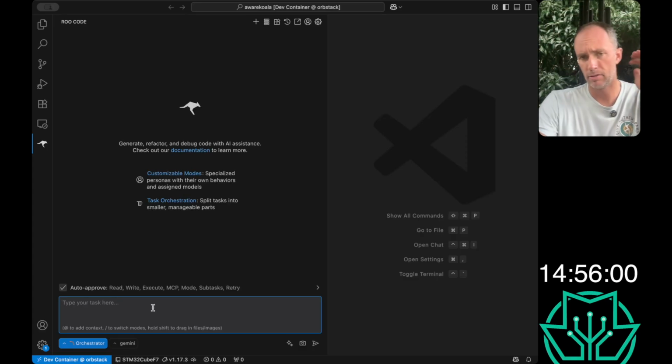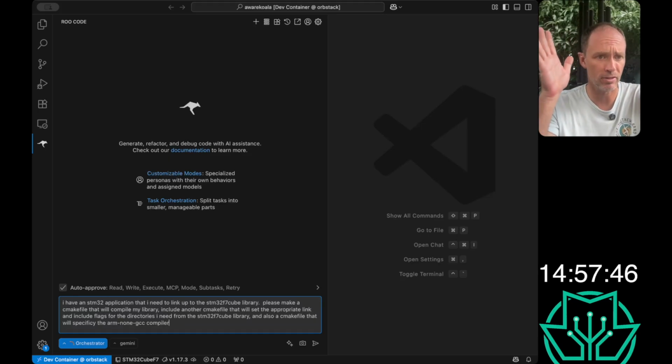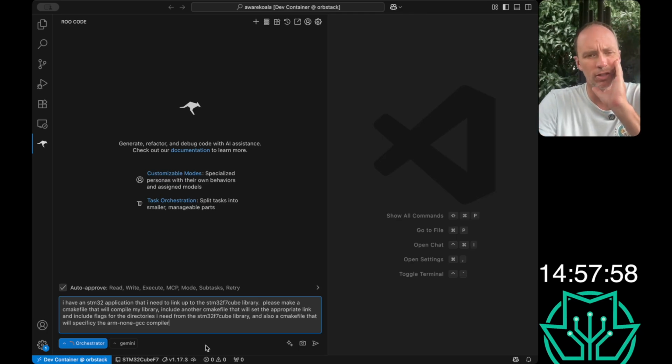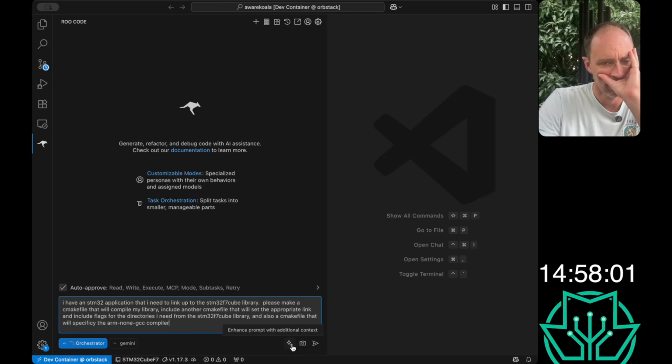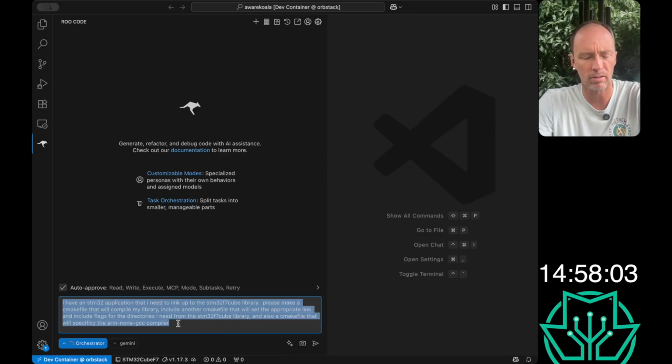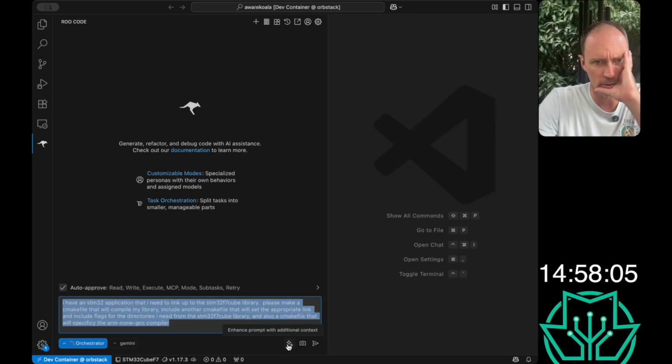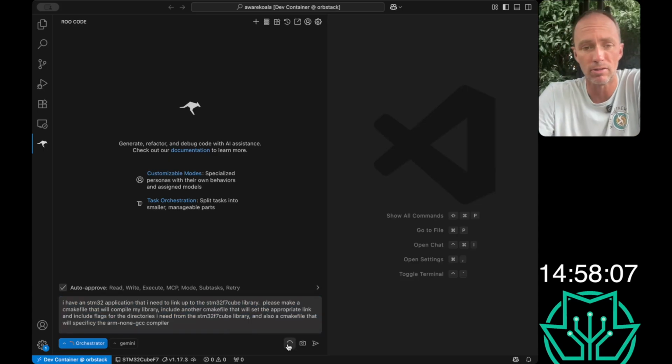All right, so a good prompt. Okay, so I have an STM32 application, and I need to link up to the STM32F7 cube library. Please make a CMake file that will compile my library, include another CMake file that will set, well, maybe I should change the order of these. I'm gonna copy this because maybe it'll go sideways. I'm gonna say enhance prompt with additional context.